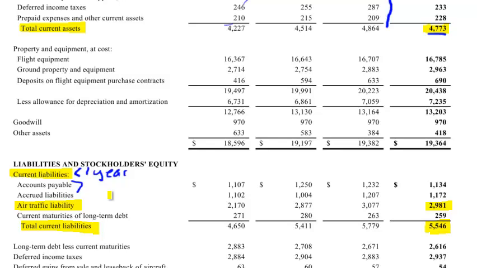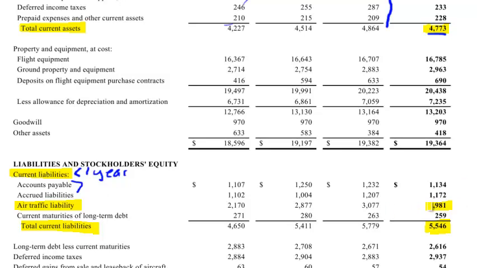So they're collecting this money, but they haven't delivered the service, and they can't put it on the income statement as income until they deliver the service. At this point they're just holding their customers' money. And in the extreme example, if the airline went out of business tomorrow, they owe that money back to their customers. They didn't deliver the service. So until they deliver the service, they have this liability.